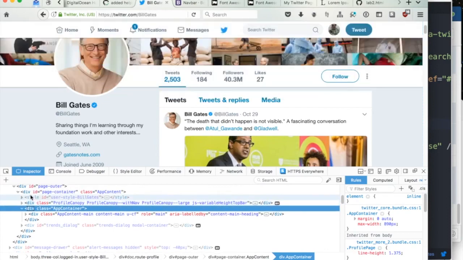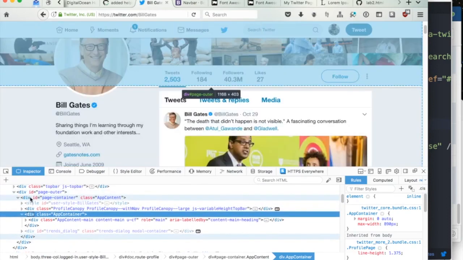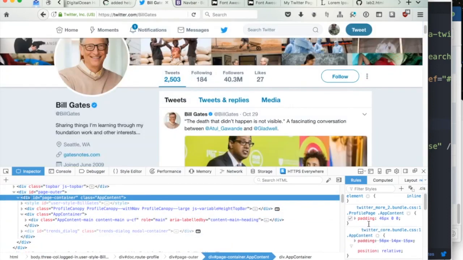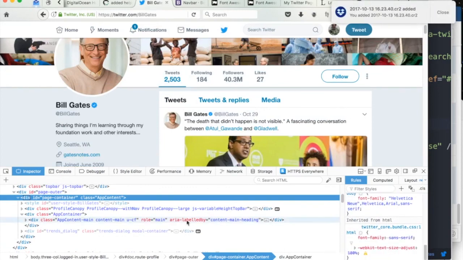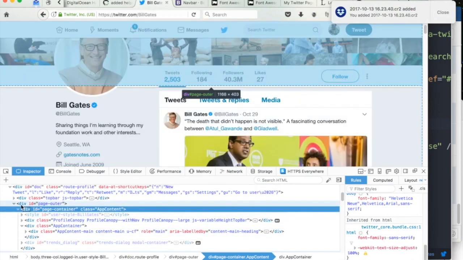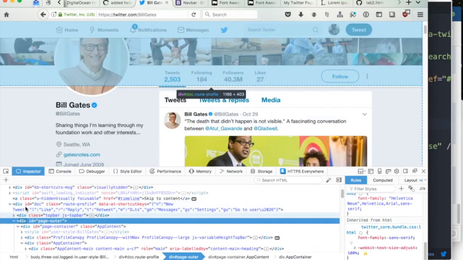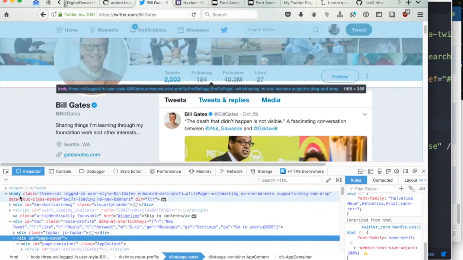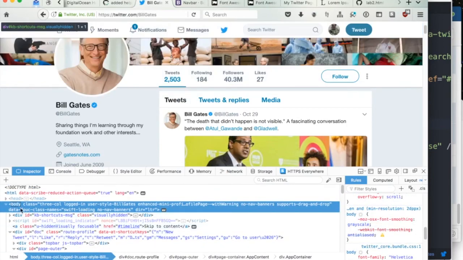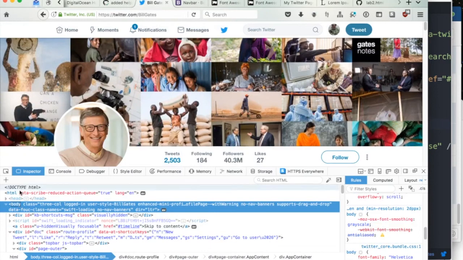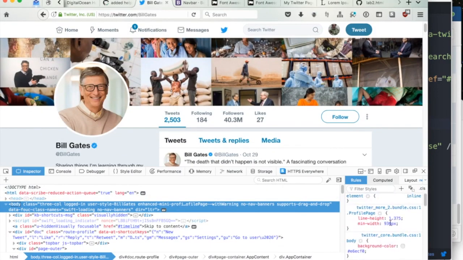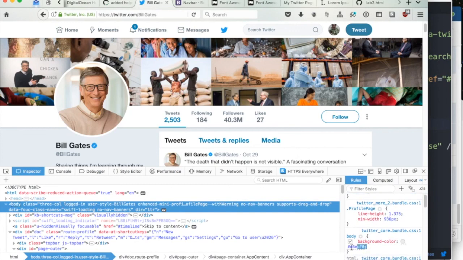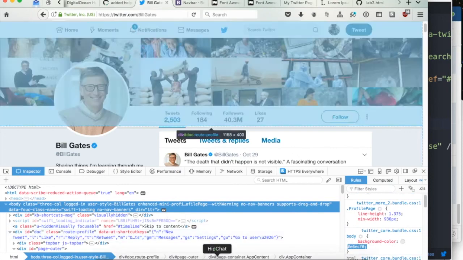We call it this profile canopy. Okay, I'm just going to keep going up. Not this one. It might just be on the body, actually. I don't know. Let's see. Okay, here we go. This E6, ECF0.